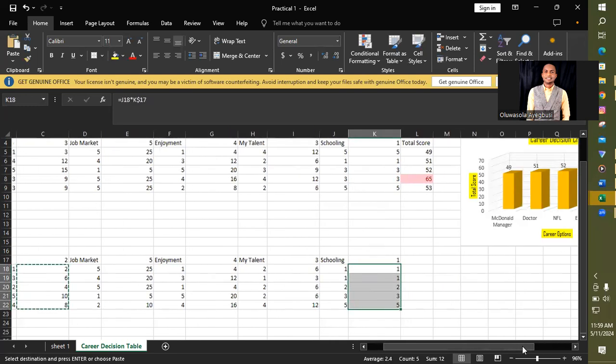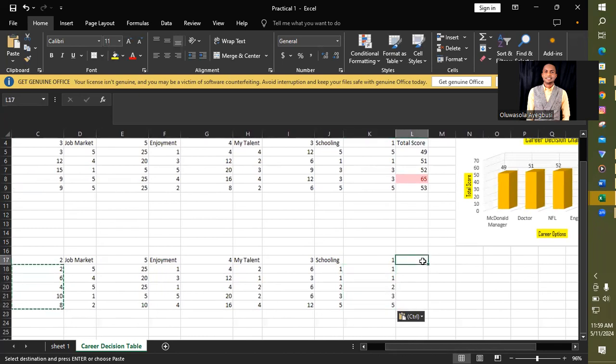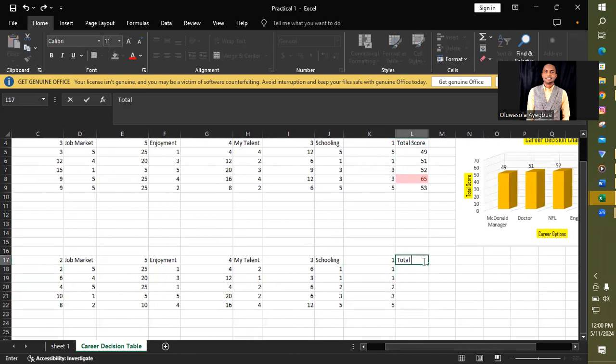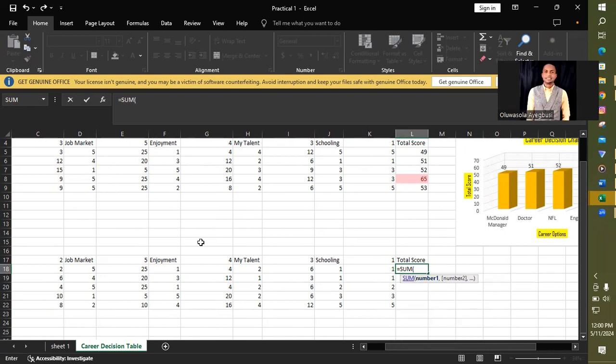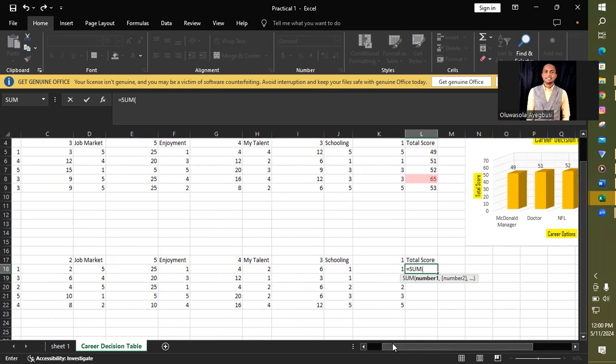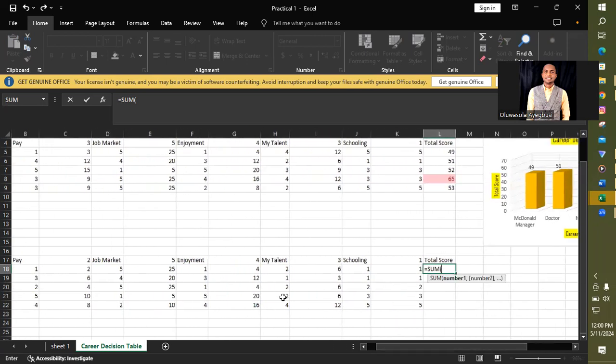Beautiful. All right. So let's look at the total score. Here you have sum, just like we did the other time. But we have to be very observant of what we are adding this time around.